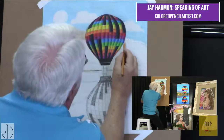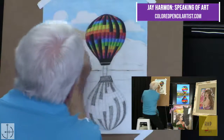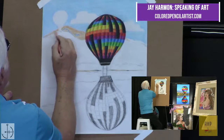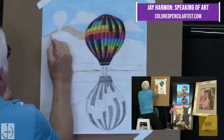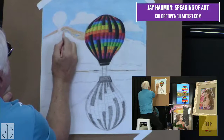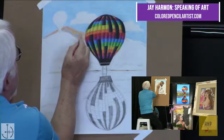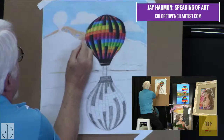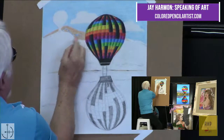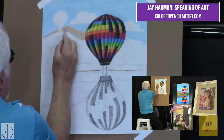And then over here is not so much brown, but this is like the distant mountain, and I'll add a little pink to that. Pink rose. I'll put that here, if you can see that. A little bit of the pink rose added on a little bit to the goldenrod. But you can use your own imagination. If you want to use different colors, that's fine.